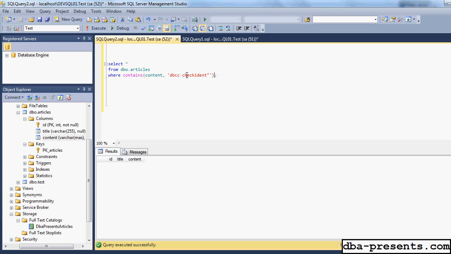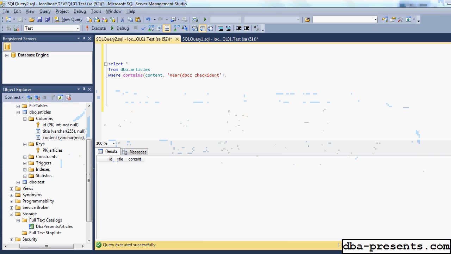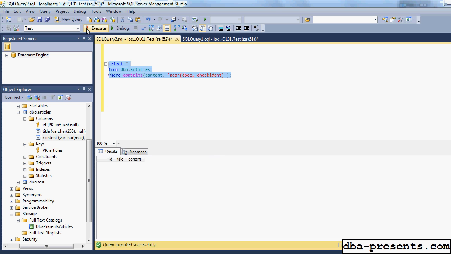Okay, I can use the NEAR function to say that I'm interested in those two words that are close to each other in an article. And now I got the result.